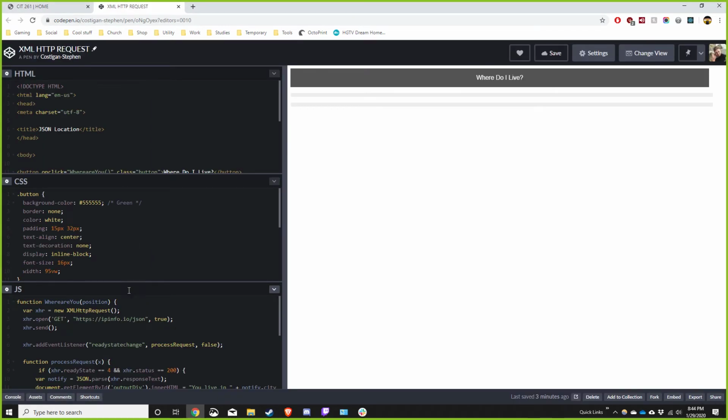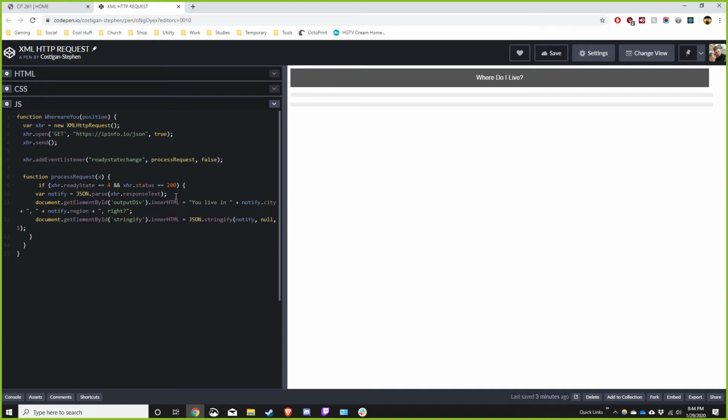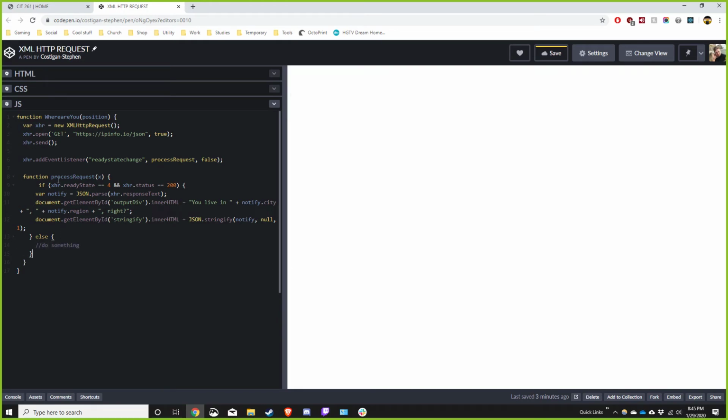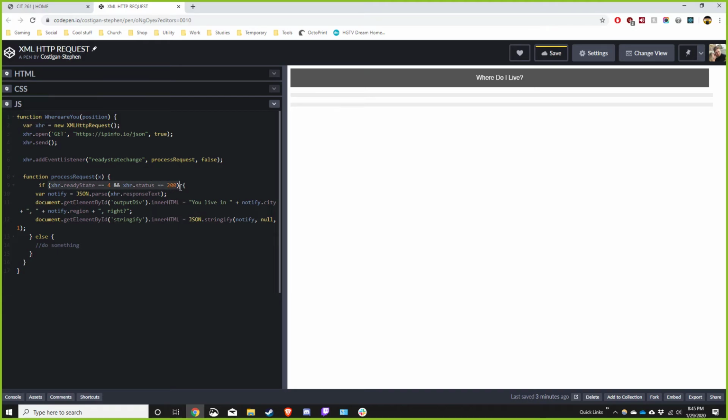So let's go to CodePen and look at that. This is where I was pulling the information about myself. So if I did an else on the end of this, I could do else and then something else. This is where you might do error handling right here. You can check to see if it was successful, and if it was, do all this, otherwise do this. There's plenty of documentation available on how you can deal with failed attempts.